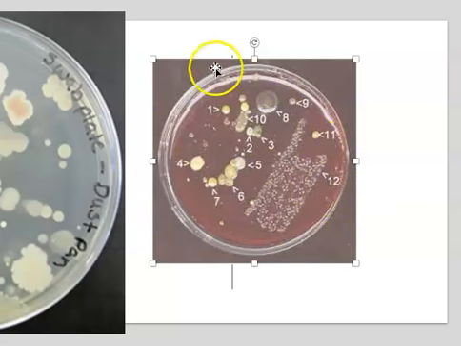So this can be hard work. It can be hard work counting up the different kinds of colonies on an agar plate, and it takes some experience. Look at this unusual looking colony, number 8. Very strange looking, a strange color. It's got an area in the center that looks different from the rest of the colony. Very unusual looking.